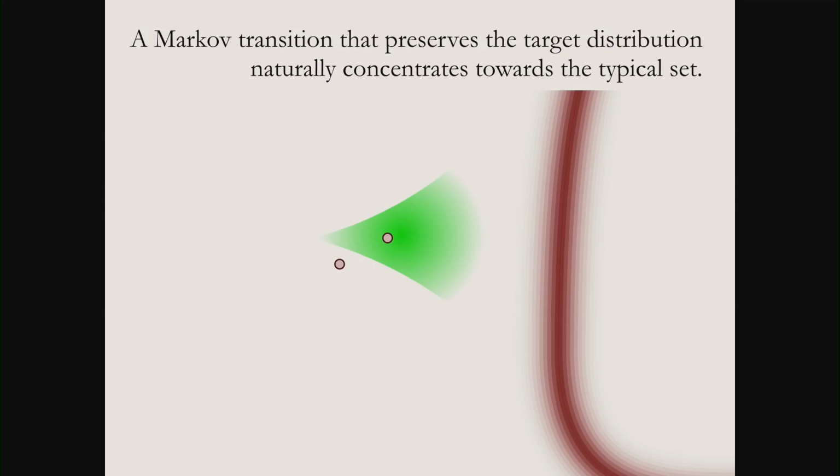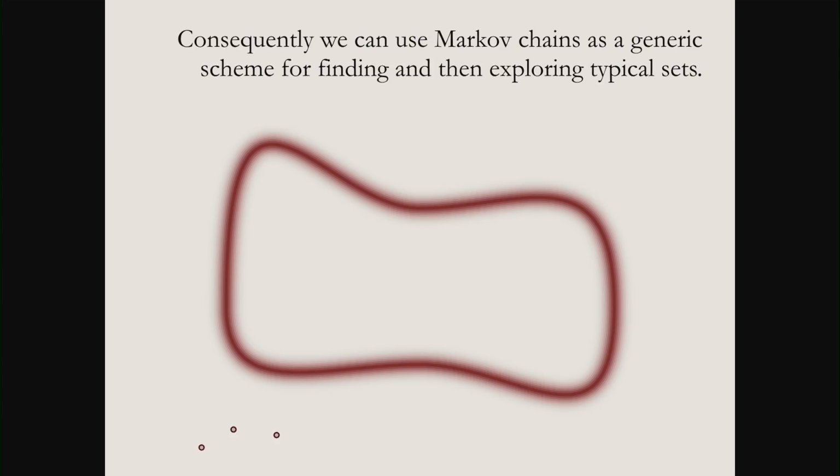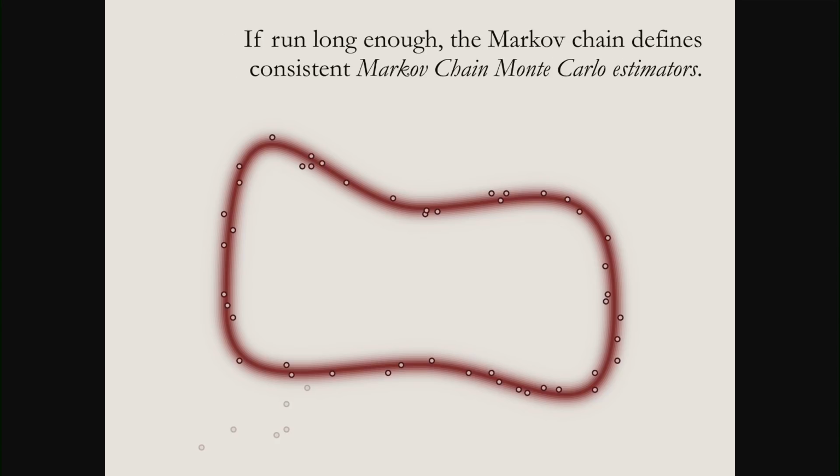Now, if we repeat this over and over again, we eventually drift into the typical set. And once we're there, we're kind of confined, right? We can't jump away because everywhere else has so much lower probability mass. And if we keep running the Markov chain, it will eventually distribute across the entirety of the typical set. And when it's done that, it's given us the same information that we had with Monte Carlo. Now all we had to do, instead of drawing exact samples, was generate a Markov chain that had the right kind of invariance property. And that's much easier to do mathematically.